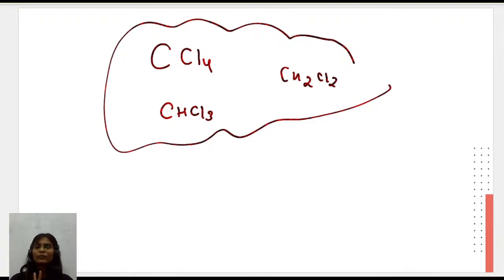Mostly in the laboratory, maybe you never form the bromine water, because you know bromine is highly, highly dangerous. If, let's suppose, accidentally one drop falls on your hand, a hole is created on your hand. It's even more hazardous as compared to H2SO4. Then you're lucky, because in our college time they were not even allowing us to form the bromine water. But okay, if you do, most of the time we avoid the water. Water we are not using in this reaction. CCl4 is the common reagent, or CH2Cl2 there.